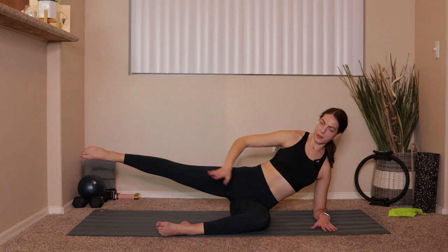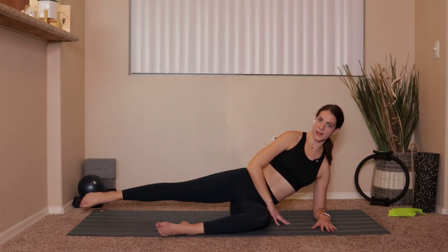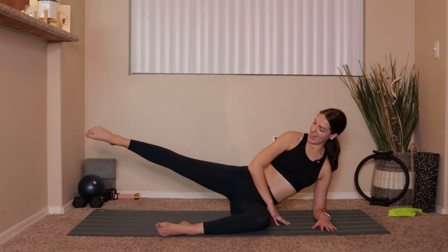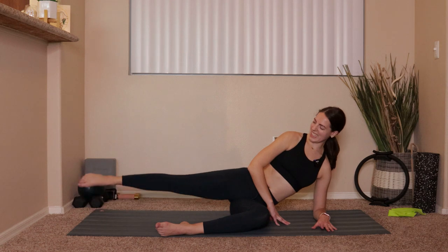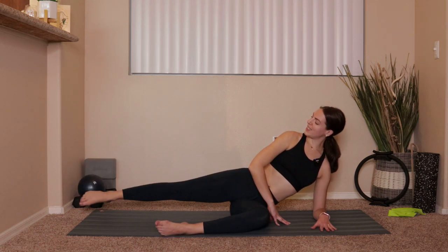Sweep it back so the leg is right down in line with the hip. You're just going to lower and lift. We'll lower and lift, lower and lift for six more. Six. We'll go five. This is four.